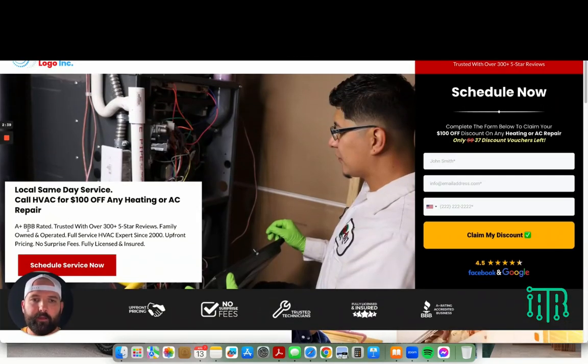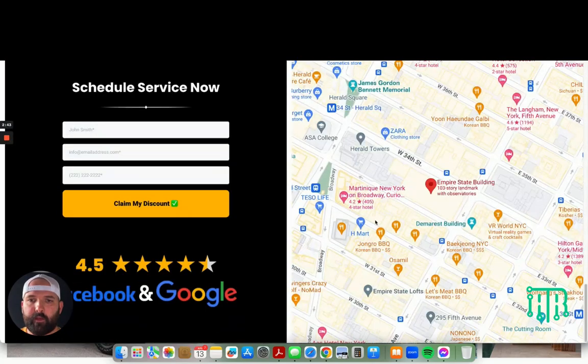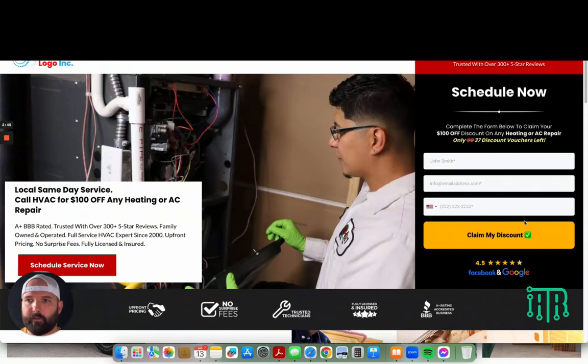This is all custom values. This is just text here. All of these buttons that you see take them either to the footer form or the top form. This looks great on mobile also. It's all mobile optimized. The phone number up here is going to be filled in with custom values.